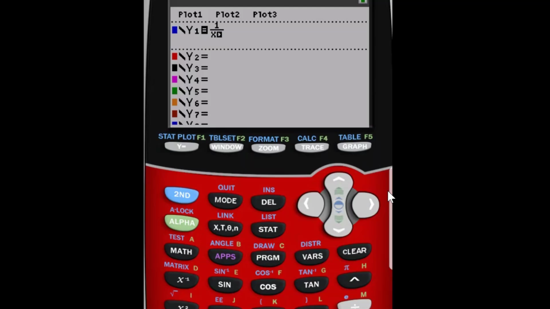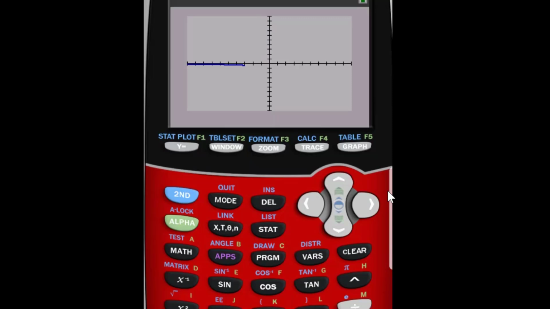And so now you go ahead and hit graph, and your graph should look something like this. And we all know what 1 over x looks like. And now we can zoom in or zoom out. To zoom in, you push zoom, and then you push 2 for zoom in, and push enter where you want to zoom in. And so we can see what happens when we're close to 0, but we're more interested in what happens when we approach infinity. So we're going to zoom out a couple times, and we'll do that again. And as you can see, it's just this blue line right here. This is kind of hard to see on the calculator, but it looks like it just becomes 0.